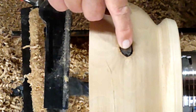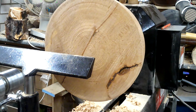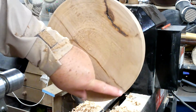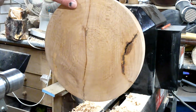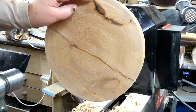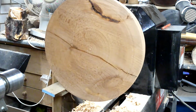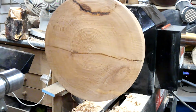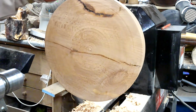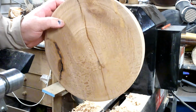And that is very loose. The other thing that's concerned me somewhat is the fact that that crack does run right the way through the middle. It's not too bad on that side. It is quite big on that side. I think the worst thing is this, because that comes right the way around there and you can see a faint line of it that just runs around the outside of that bowl. And I'm worried that when I turn that away, there's not going to be much support in that and that may come flying off. But I think I'll have to worry about that when it happens.